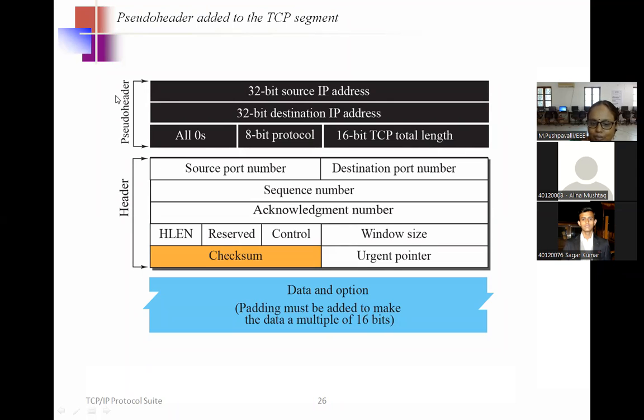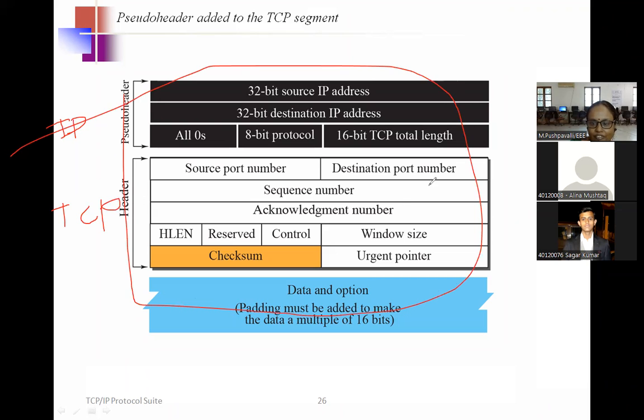This is my pseudo header, this is my IPv4 header or internet protocol header, and this is my TCP header. Along with all this, my data will be sent with the application layer data.